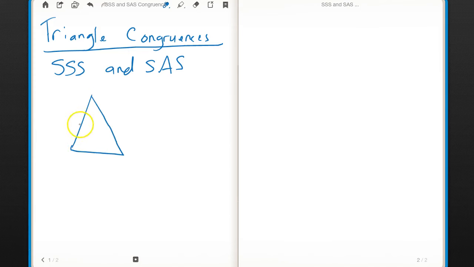When we put a little stick like this, that is a side. If I put a little mark like that, that's an angle. And if I don't put a stick here, then we're not going to use this side. If I don't put an angle here, we're not going to use the angle. It needs to have a marker, a little stick or a little angle symbol, right?